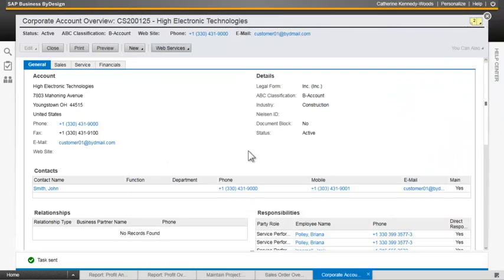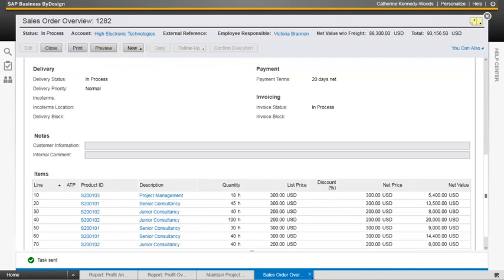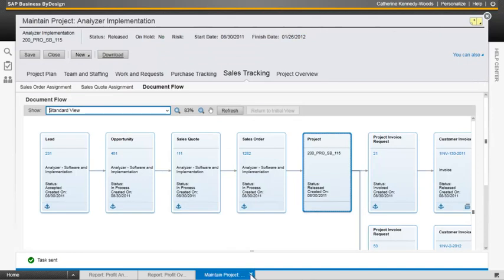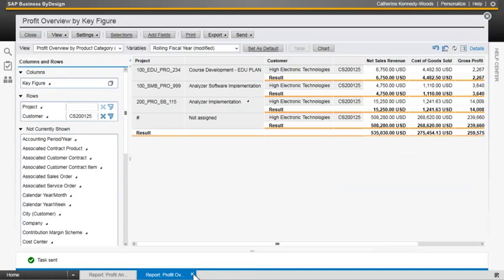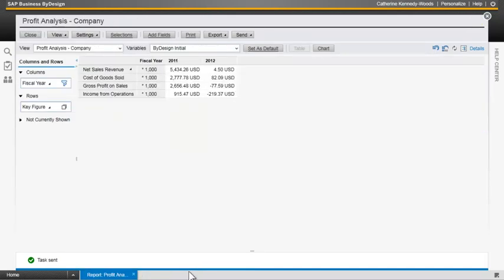This was a great example of adaptability. So we just got through seeing an example of adaptability with the web services, efficiency with the built-in business task management, and transparency because you have access to the information. This was true for the sales order as well. And when we were taking a look at the project, we saw from an efficiency perspective the built-in business flows that come with ByDesign. And from a transparency perspective, the ability for us to find the information and drill down into any level of detail that we wanted to.